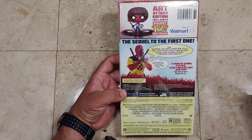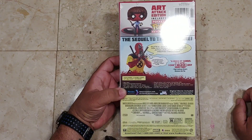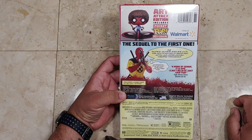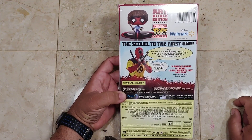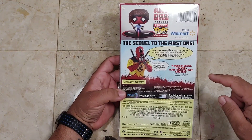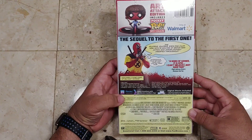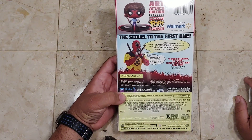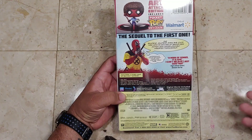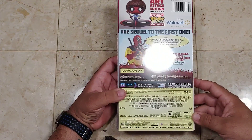The super duper blanking cut — now with 15 minutes of brand new action and jokes, lovingly inserted throughout. Experience your second time like it's the first time. A work of genius at his epic — I can't believe I just said that. Hugh Jackman, actor. Even on the Blu-ray packaging, they're including the jokes with Hugh Jackman. It includes a huge load of Blu-ray extras — gag reels, deleted scenes, just a ton of stuff. Movies Anywhere — watch anywhere with the Movies Anywhere app. Digital movie included.